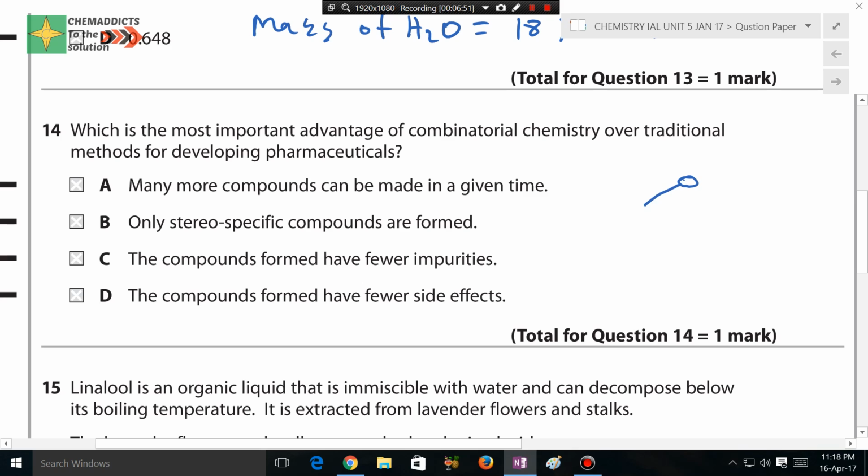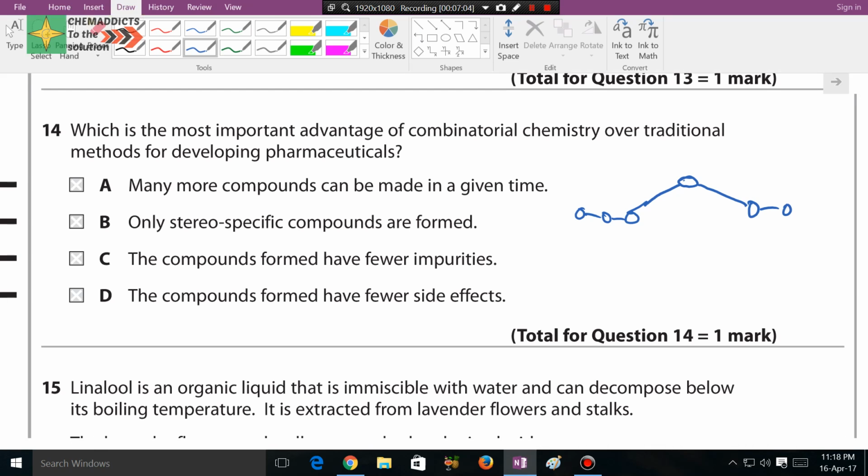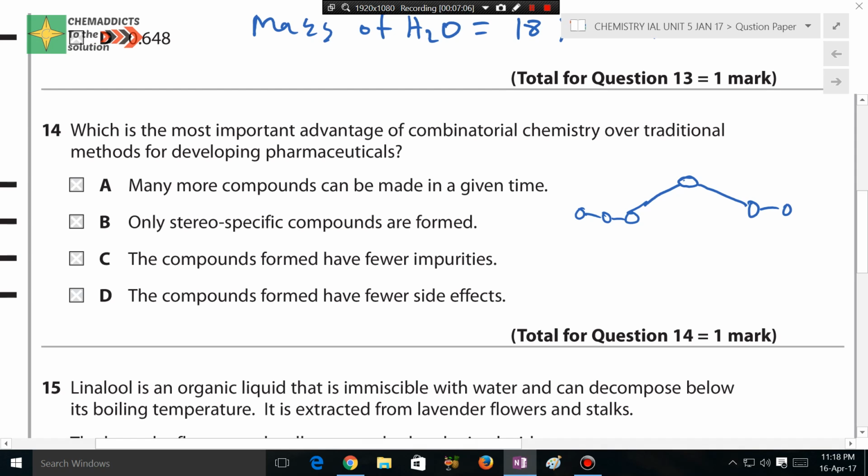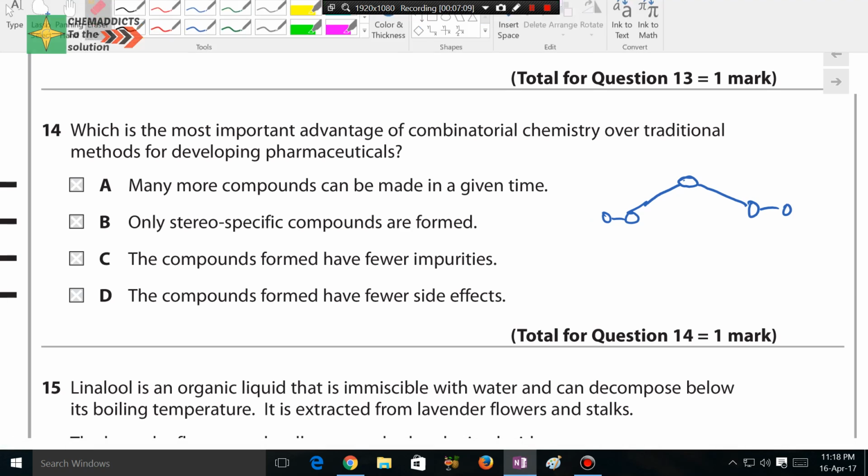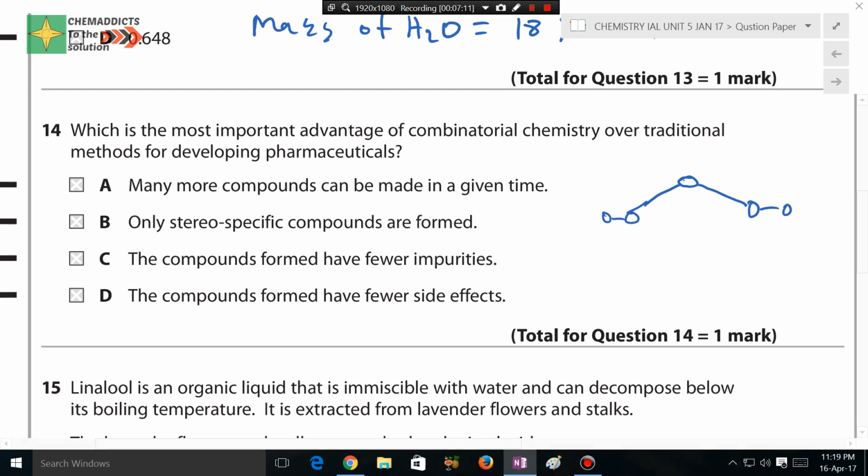From here we have found three chemicals, 1 2 3. Let's just break it down into two, I don't want to make this complicated. So what is actually happening here is that from one chemical we have synthesized two different chemicals, then four different chemicals. So from here we have a pair of new chemicals, and here a pair of new chemicals.